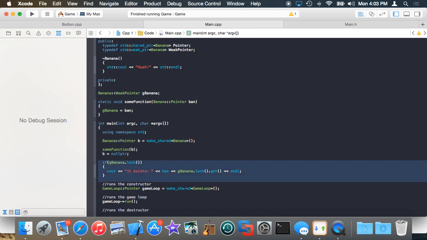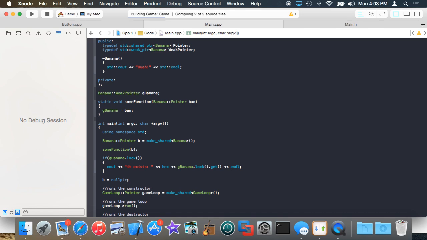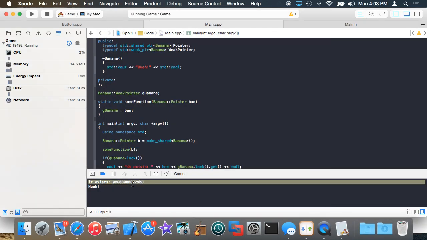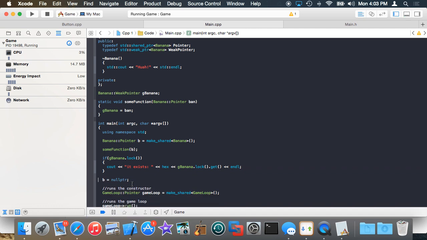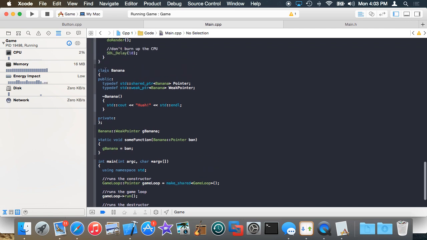Now, if I were to move this up before I set it, I would get access to it because there's a strong reference to it, and of course, I'm able to see that it still exists. So that's the basic gist of how weak, or really smart pointers work, both the weak and the strong ones. And I'll explain a little bit why weak pointers need to exist, but I can talk more about that later. So I'm going to literally just get rid of all this proof of concept code and go back to my game example here.